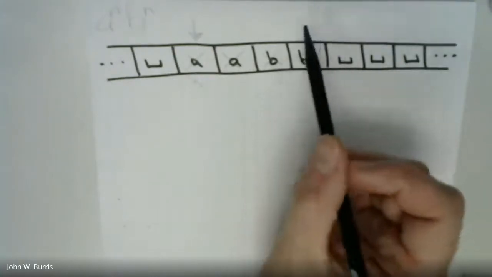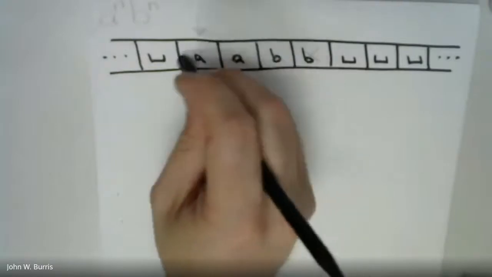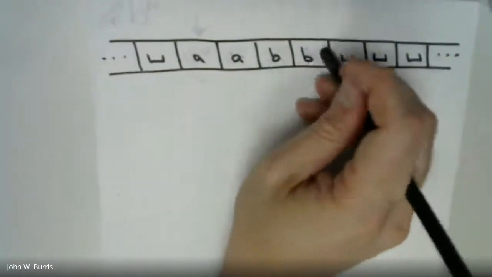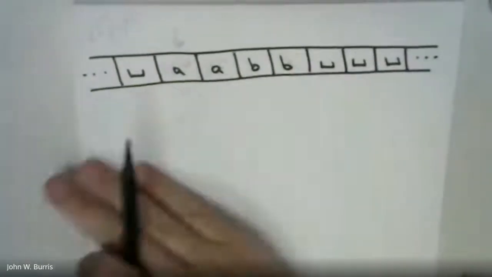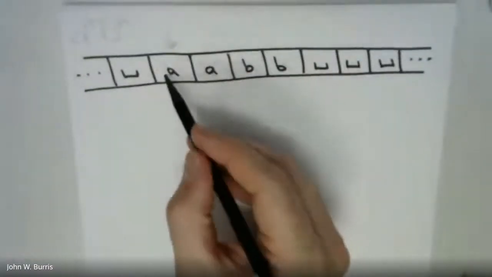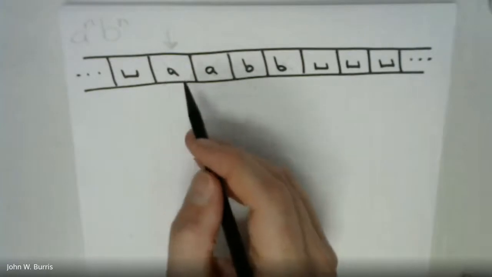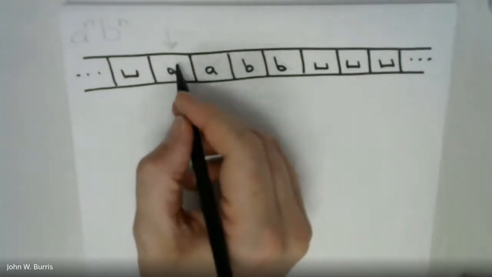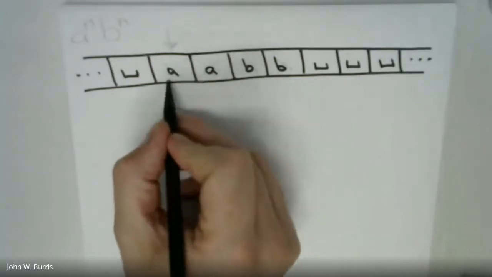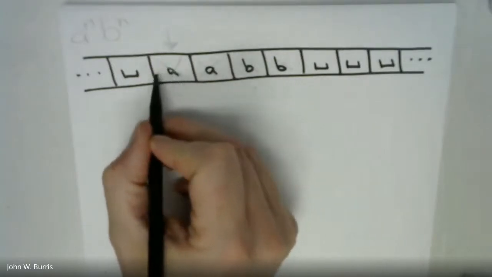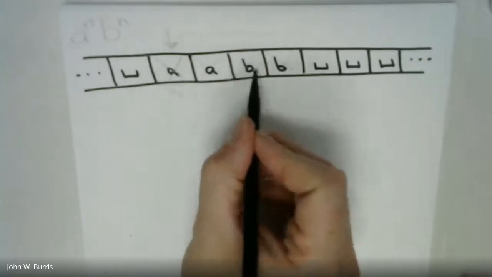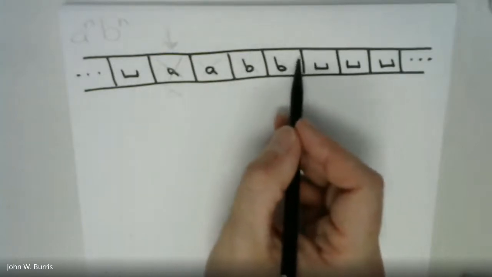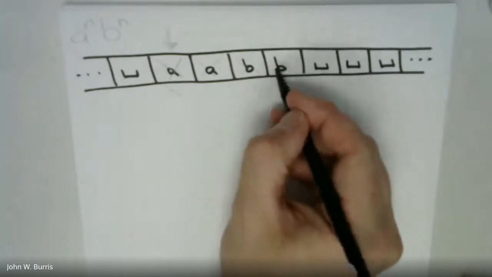Let me go through that again, because this is kind of weird. I'm not doing circles and arrows stuff. This doesn't seem like it should be allowed, but let's check it. We go here. We read in, and the first thing that we read in is an A. Okay, if it's an A, let's mark it out, and let's go all the way to the end of the string. And the second we reach the end of the string, let's go back one and match it with a B.